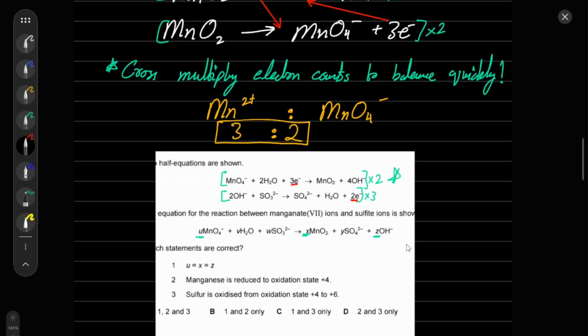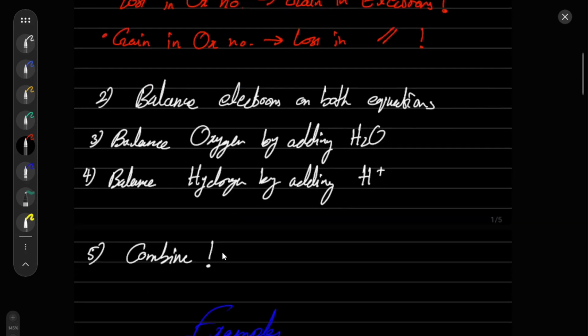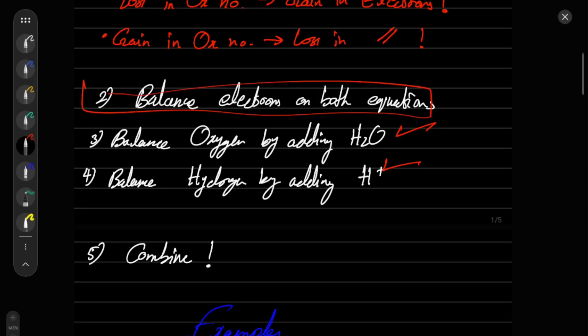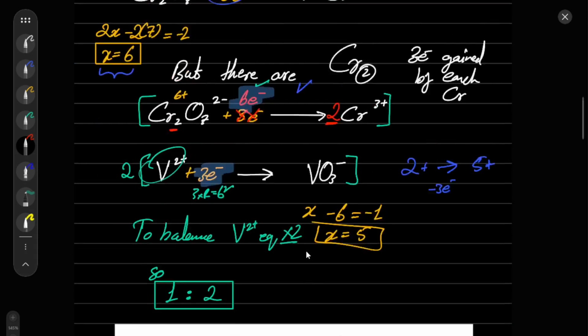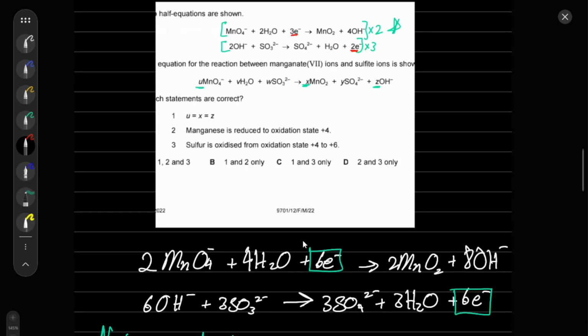What they have done themselves is that, if you were to take a look at the steps, they've already done this step and they've already done this step. What you need to do is figure out this step right here. If you figure it out, then the only step that is remaining is the combination one, and after that you have basically done everything. You've basically balanced the entire equation. You have an overall fully balanced ionic equation.